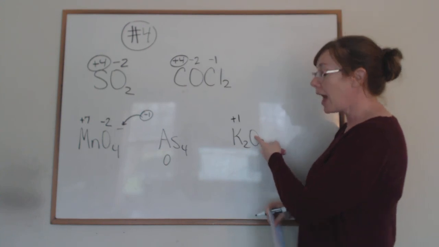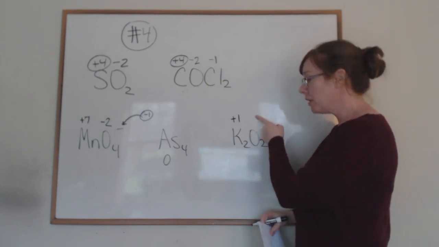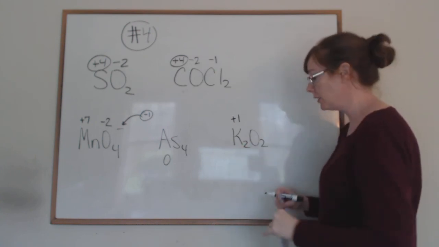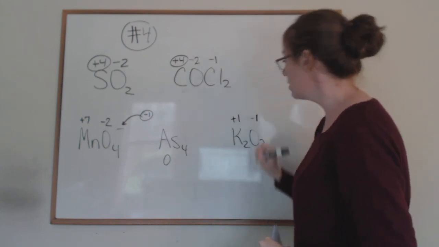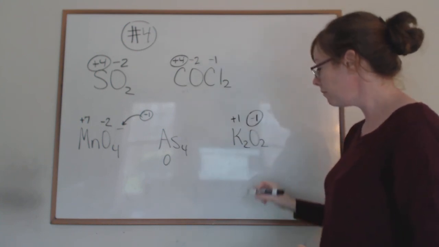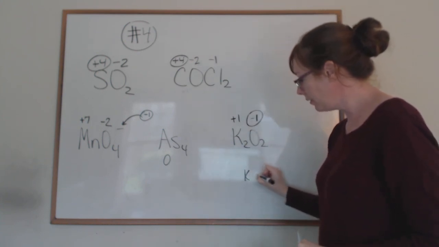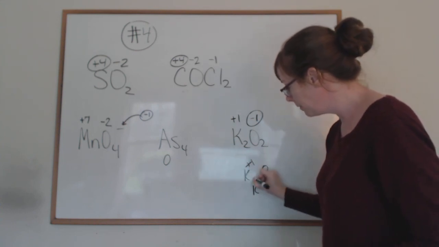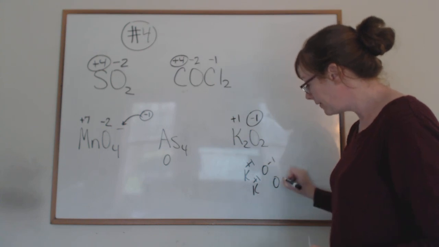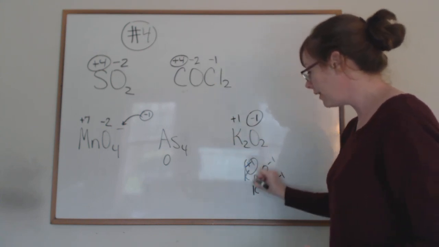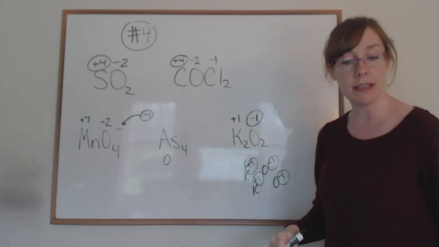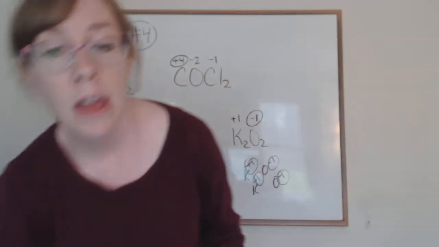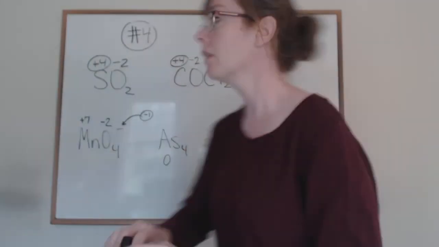So what does oxygen have to give you for an oxidation number, so that all of the atoms add up to 0, keeping in mind there are 2 potassiums and 2 oxygens. And oxygen's oxidation number will have to be -1. If you had to see it like that, there's 2 potassiums. You don't even have to think about how they're bound. But the potassiums are both +1. And so the oxygens both have to give you -1, so that they all add up to 0. Hopefully you can see that. So oxygen's oxidation state is -1, and that's how you do number 4.